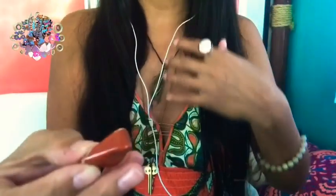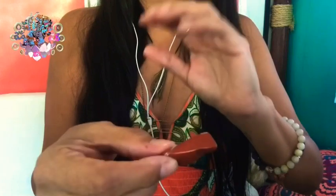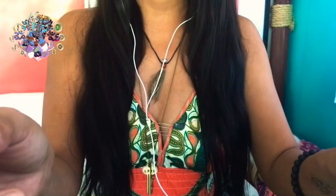And this is where we hold on to shame and guilt. So we want to release any shame or guilt. We want to forgive ourselves for the things that we've done in the past. You know, I'd say look at your browser history on your computer, right? Some of the things that maybe some people search, they wouldn't want people to see that stuff, right? We want to let that go.